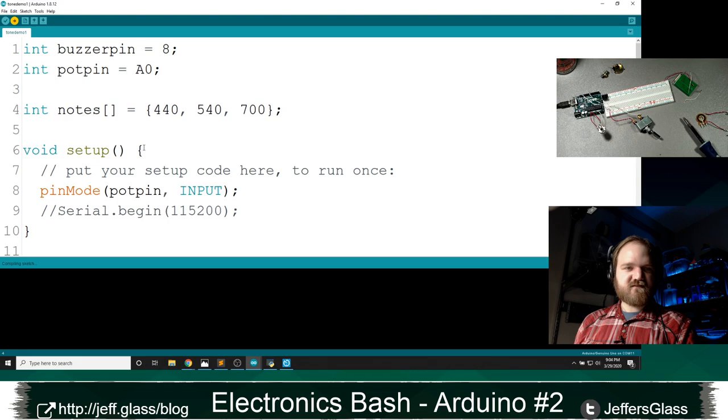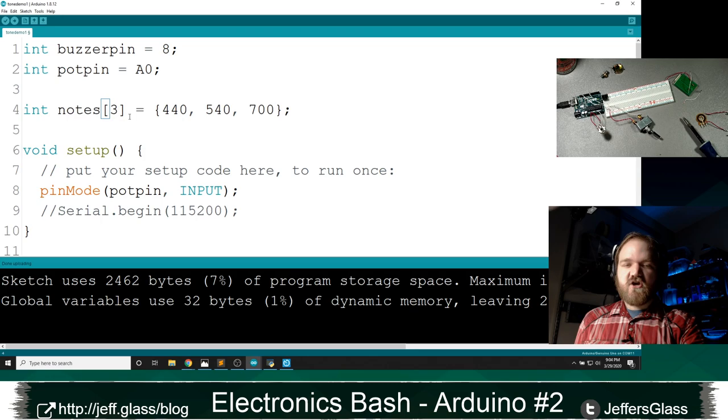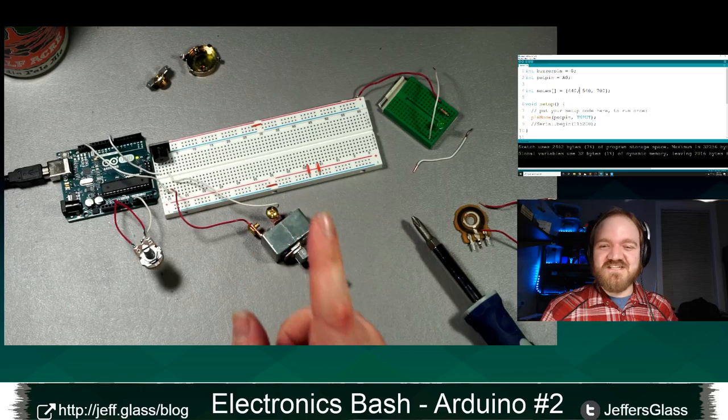Chris says int 3. Yeah, Chris clocked it. When you're defining an array in an Arduino bit of code, you can actually give it literally the number of members that it has, or if you leave those brackets empty, it will just count the number that you're assigning to them. So if you listen now, it's the Harry Potter theme. We did it. Well done for us. So this is just stepping through that array one at a time and referencing those values individually.